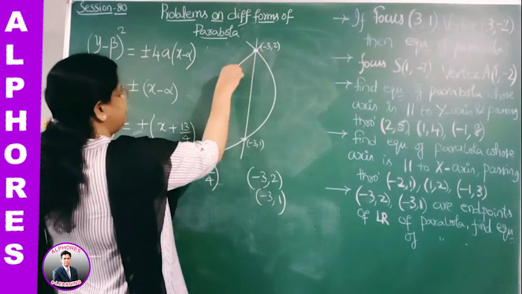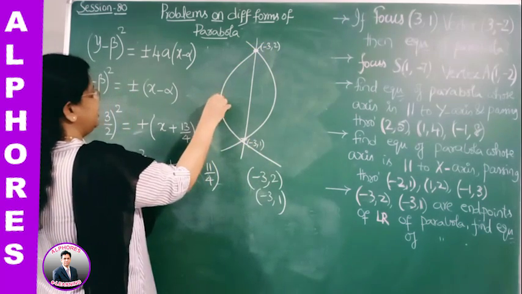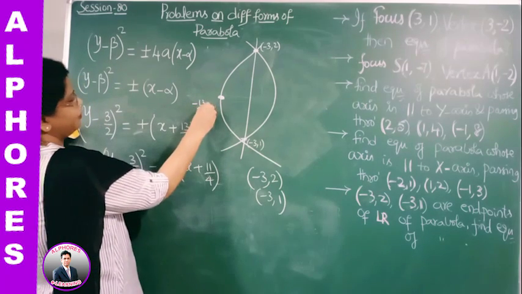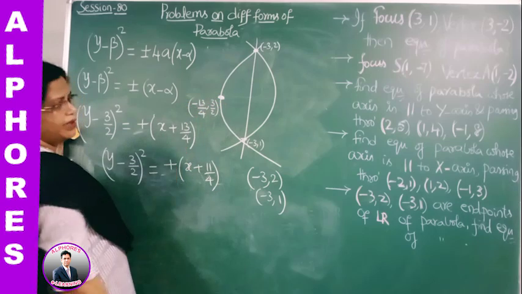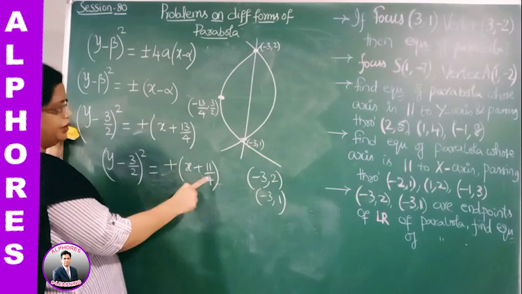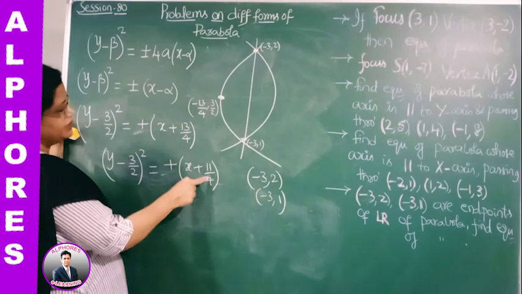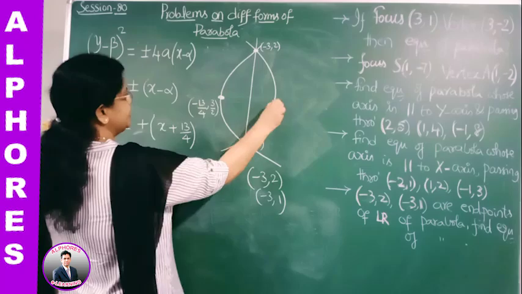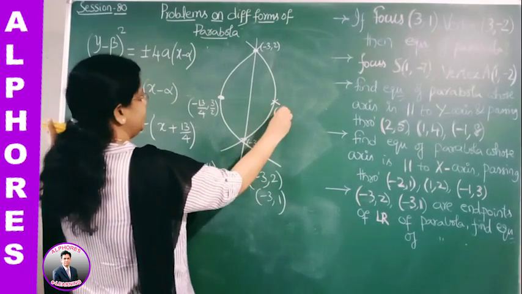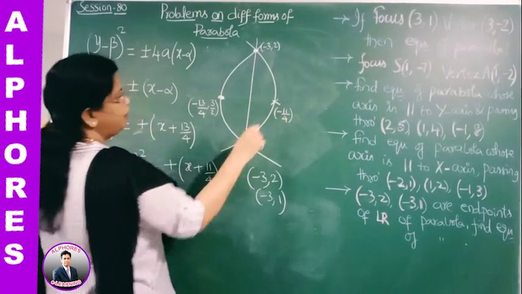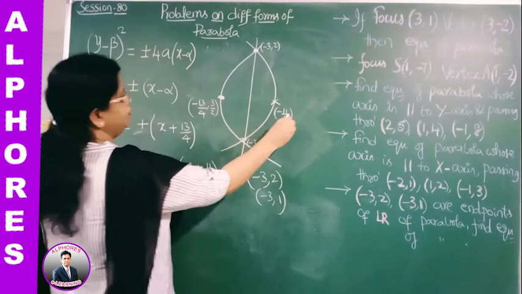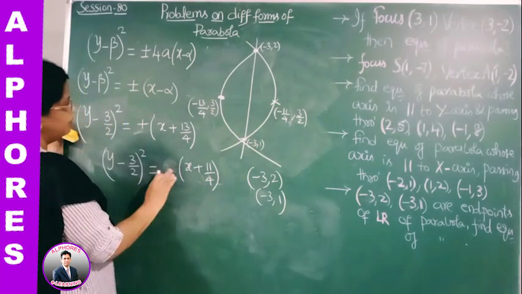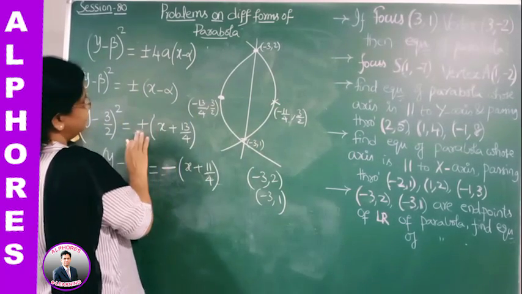That means one parabola, suppose you take like this, now here you got this is minus 13 by 4 and the other value is 3 by 2. Okay students, 3 by 2 you got. And the next one, the next value, is minus 11 by 4. Minus 11 by 4 means this value is actually minus 2 point. That means this is falling on this side. So this is minus 11 by 4, it is minus 2 point, and this is again 3 by 2. So now this is coming on this side, therefore here I have to take the minus sign and here you have to take the plus sign.